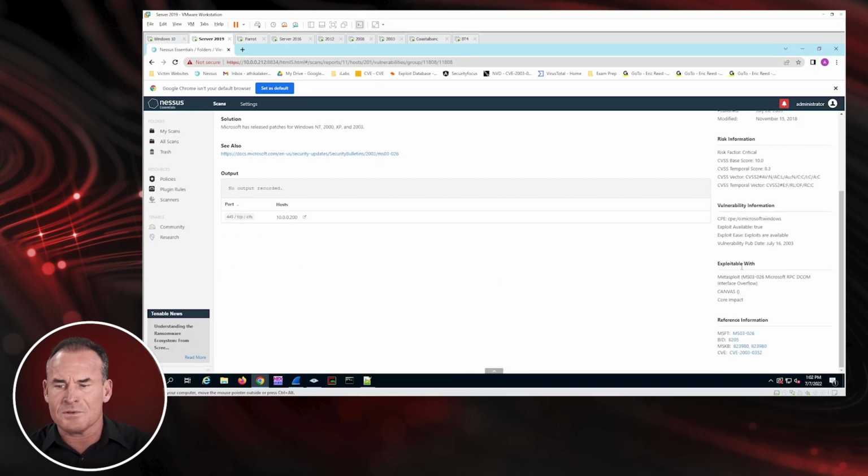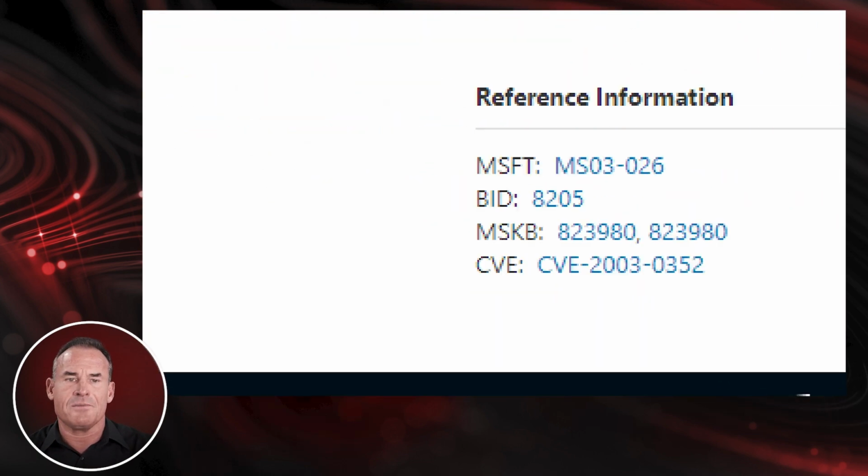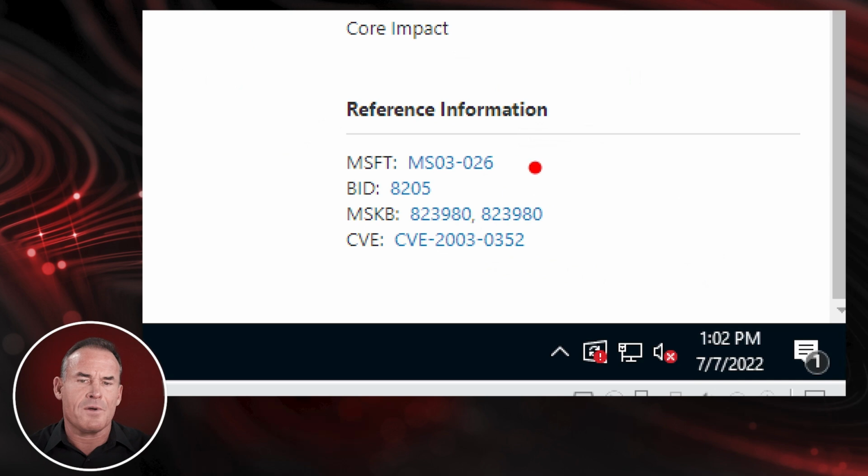All right, so back to my example. If you scroll on down, you will see the reference information. It's the MS03-026. Now, that is 2003 when it was first discovered, the 26th that year. So a lot of times these indexing systems will have a year of discovery and a number in order of inclusion. Now there's also a Bugtraq ID, which was mapped to a site called SecurityFocus, which is no longer maintained by Symantec, much different now, rest in peace, SecurityFocus. Used to be one of my favorite sites. The Microsoft knowledge base articles that discuss the vulnerability, and there's our CVE identifier, CVE-2003-0352, the 352nd that year.